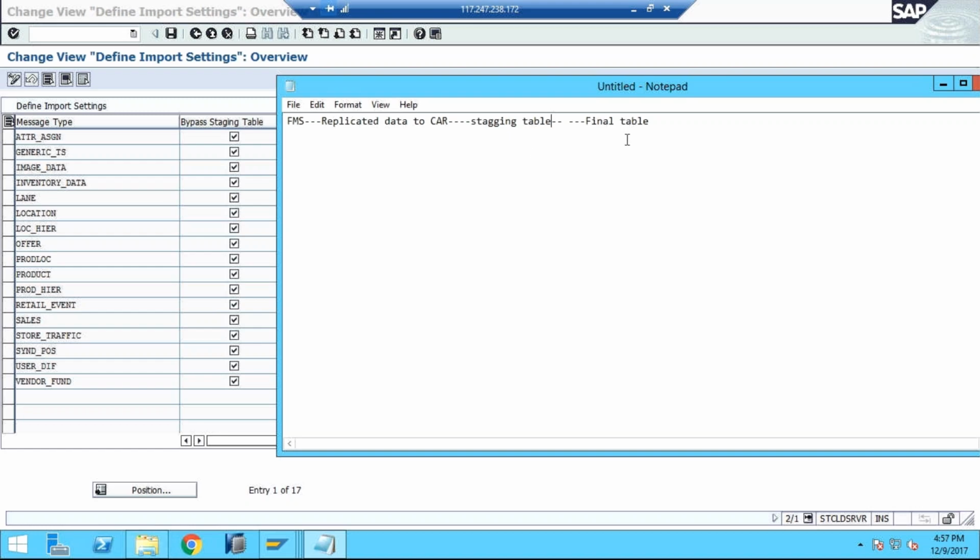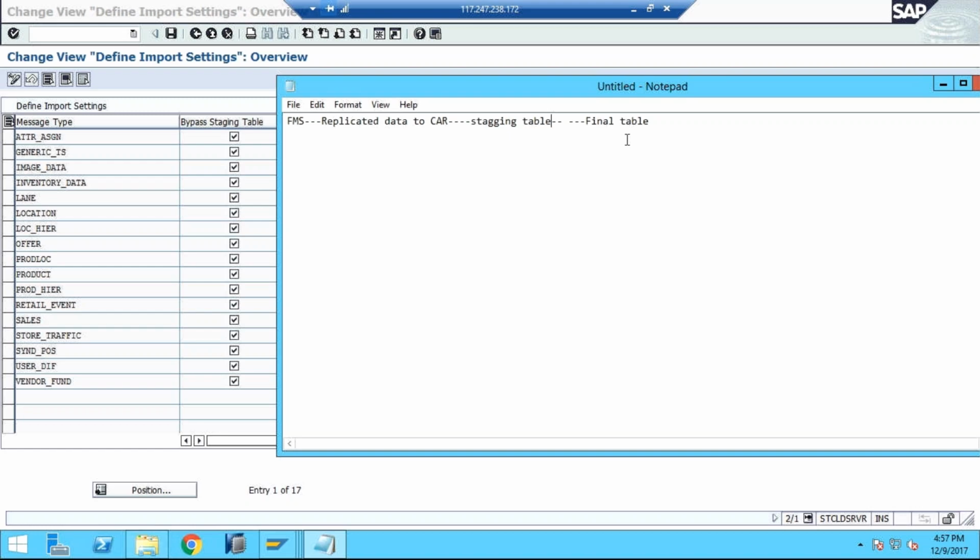Okay. And Dipali, can you tell me what is the reason for using a staging table if we can bypass this step? When do we need this staging table? See, I never saw any use of the temporary table here. Even from my side, I never saw any use of the staging table.